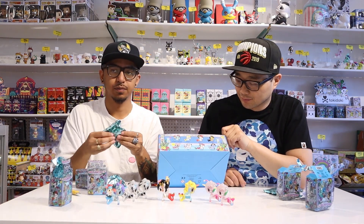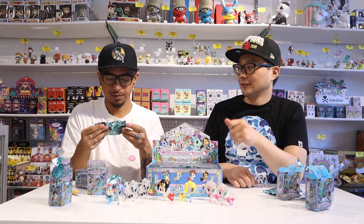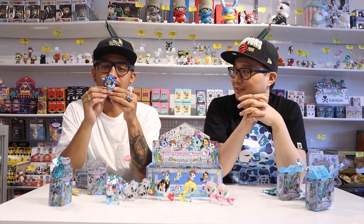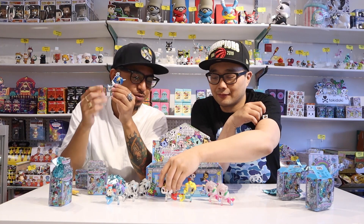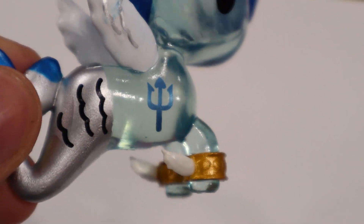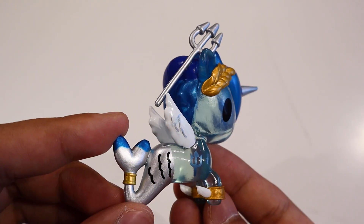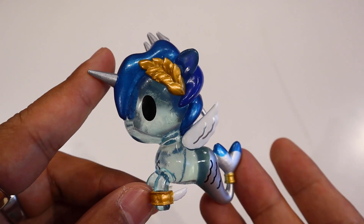I want Neptune. This one also feels kind of different — pop it open. Is it Neptune? Neptune! That's actually wild. This is also translucent, as you can see. Looks like the only one that's not fully translucent is this one here, but it's got some translucent bits. Neptune's really cool — it's got little wings and the trident. Super cool, they're all really nice. This set is really nice.